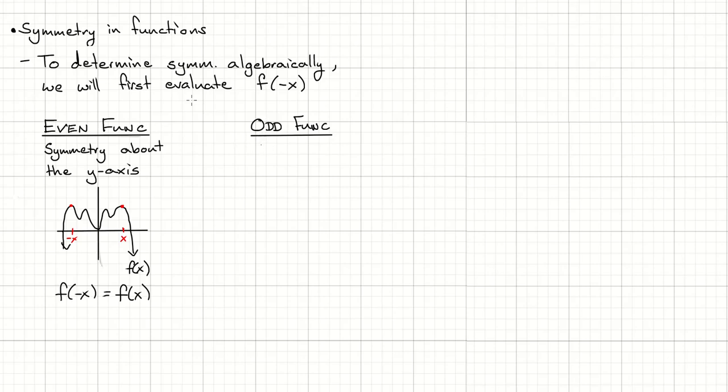And I'm not going to change colors, but I'll do the dashes. Odd symmetry, or odd functions, are going to be symmetric or have symmetry, and I use the word about, but it's fairly common that you're going to say with respect to. And either one is fine. I like about because, again, I'm lazy.